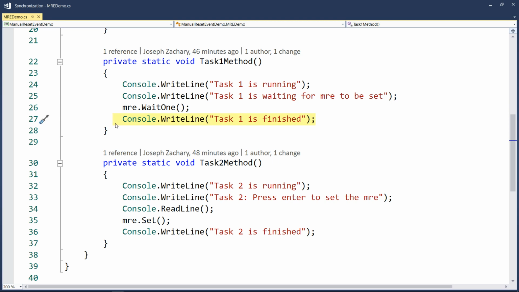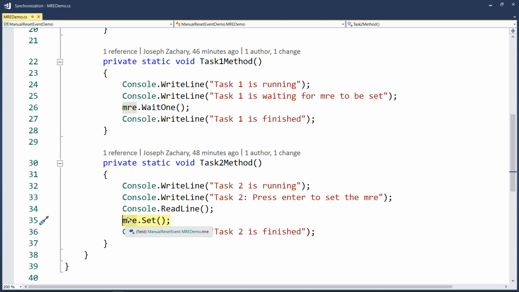It's a way of arranging for a task to block and then be able to cause another task to unblock it remotely. Another way to do it would have been to have, right here, a busy loop waiting until a Boolean was set to true. But that would have burned up a core. So instead, we just block while we're waiting, and then instead of setting a Boolean to true, we just call the set method. That'll unblock the task that was waiting on it. So that's a way to get rid of the spin loops.